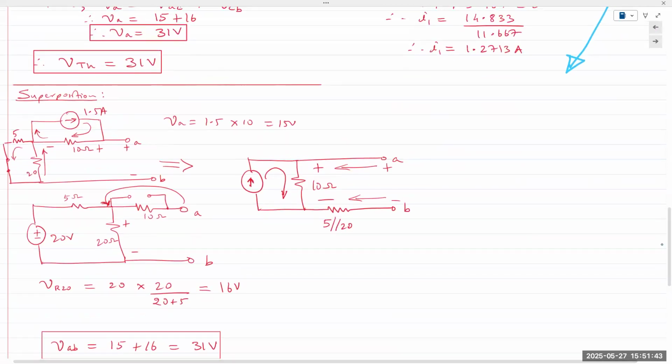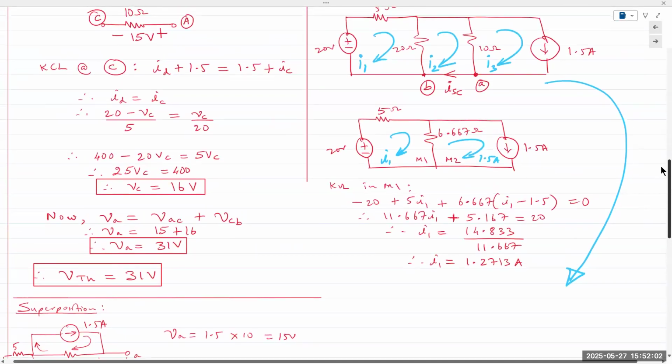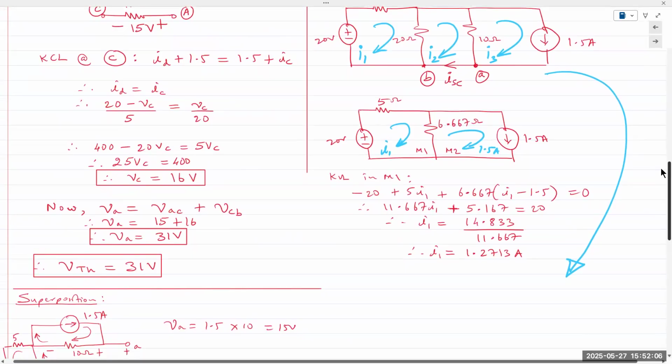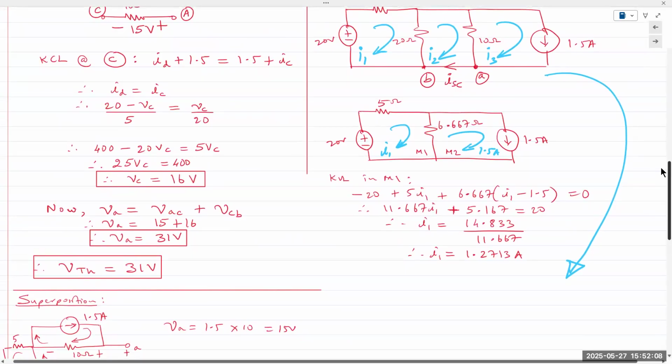It's still possible to solve it using two mesh currents, but now we'd have to apply Ohm's law, find the voltage across both of the resistors, find the currents flowing through the resistors, and apply KCL. Okay, we can still do that, but it's easier to do it this way, I think. I've never solved this circuit with mesh current. I've solved it with superposition and with node voltage, but I've not done it with mesh current.